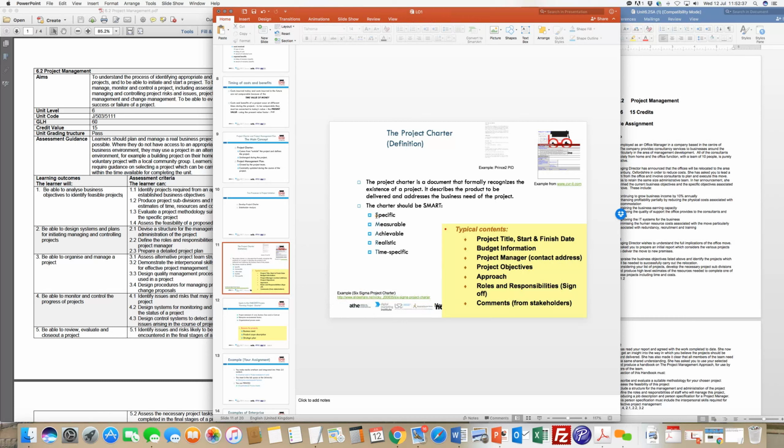This acronym, SMART, means that the project you are doing is going to be specific. It has a start date and a finish date. It is measurable. That means you can clearly, as a member of the management team, know that you started this project, this is when it started, this is the cost, and these are the benefits it is going to give. That becomes the area of measurability. Achievable is because you want the project to be realistic and time bound. You have to set objectives which the employees or staff in the project team can actually accomplish within a finite time. That is why we say it has to be achievable.